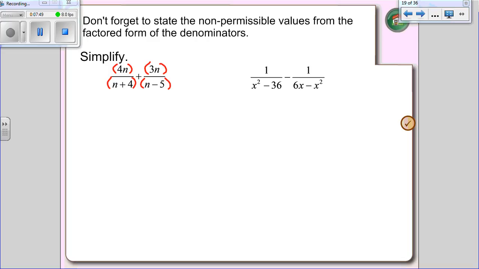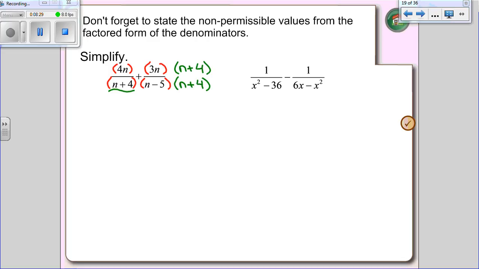The reason I'm going to do that is when I go to get my lowest common denominator, I'm going to use that trick I just talked about before. I look at this first fraction, it has a package of n plus 4. If I look at the second denominator, it doesn't have an n plus 4 package anywhere in it. So I need to multiply by that package because it's missing. And what you do to the bottom, you do to the top. Like that. So I'm saying that entire package was missing. So I need to multiply by that entire package.